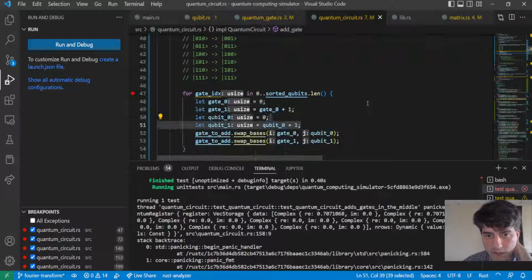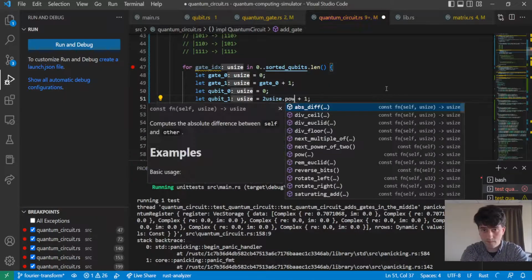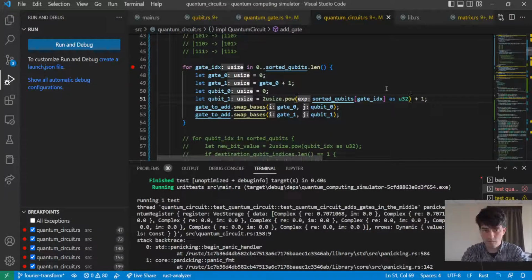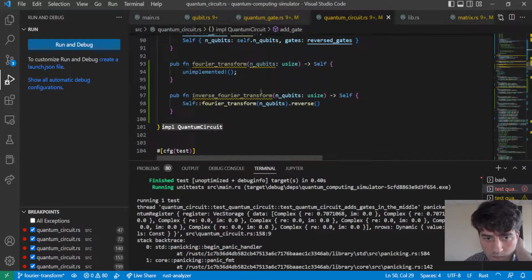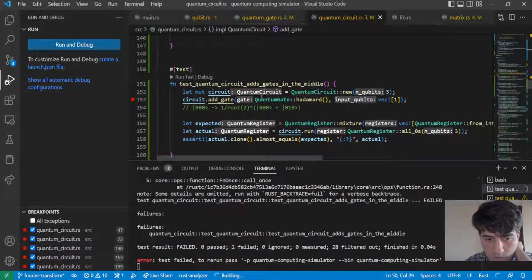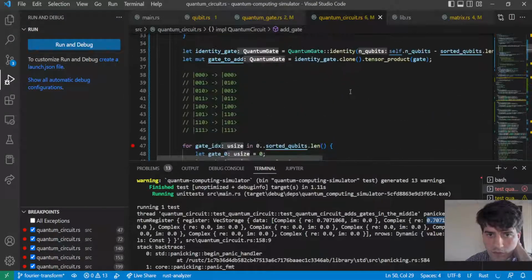Then this is still failing because we need to swap 1 with 2.